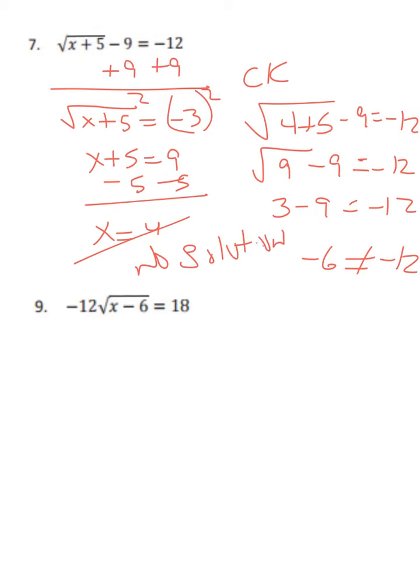All right, that voids it out. All right, next one right here, same thing. Pause the video if you want. I'm going to first get rid of this. We haven't seen one like this yet in the notes here, but it's negative 12 times that, right? So divide by negative 12 right away.